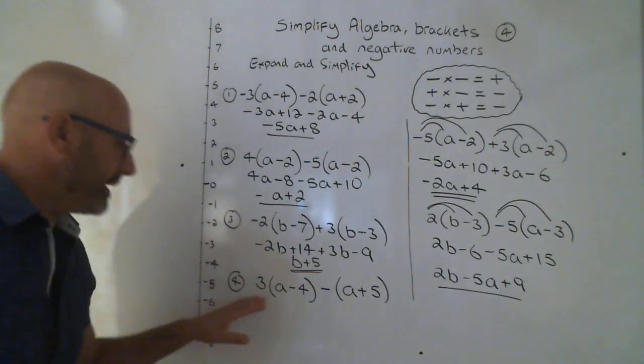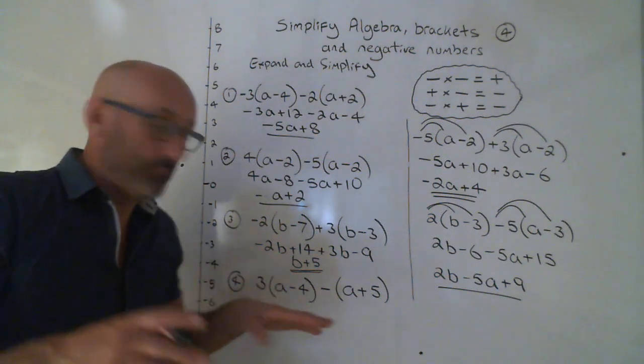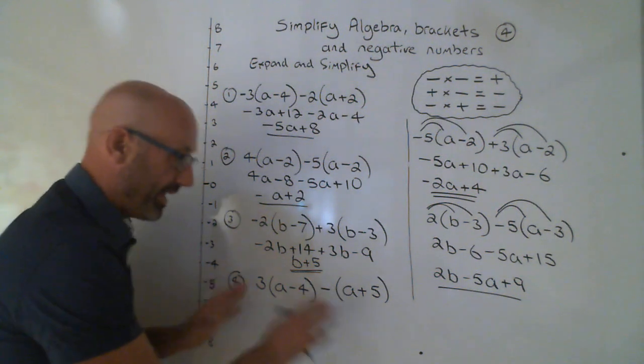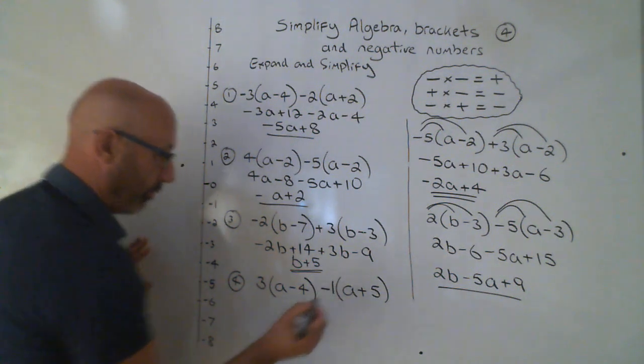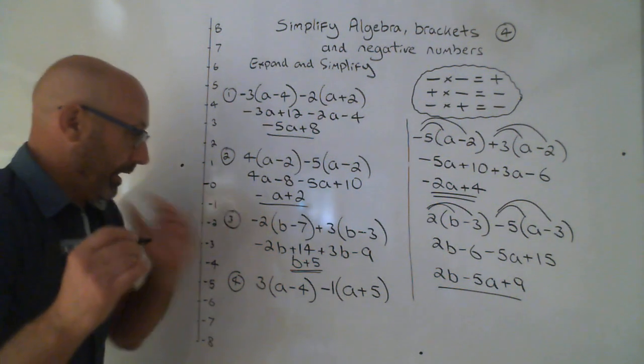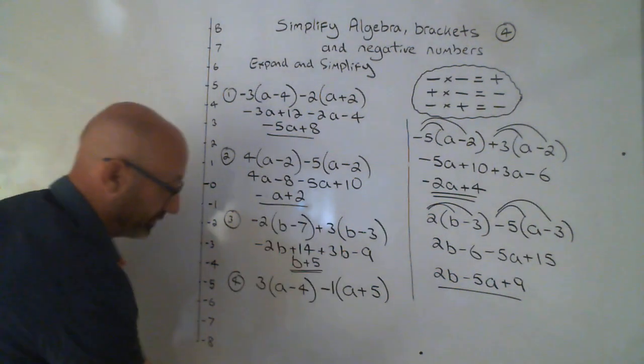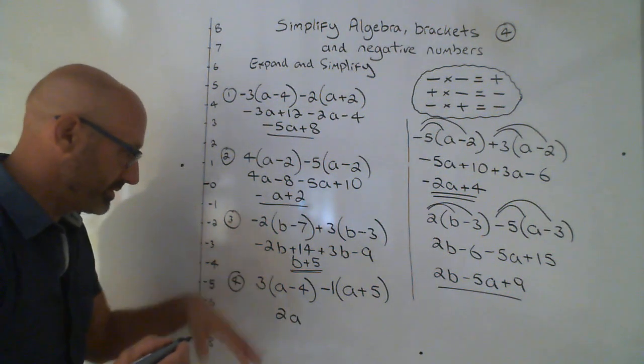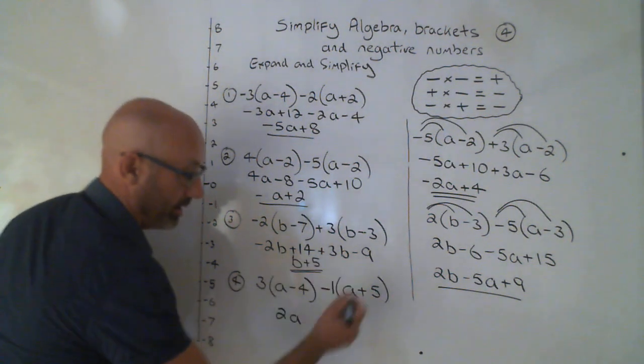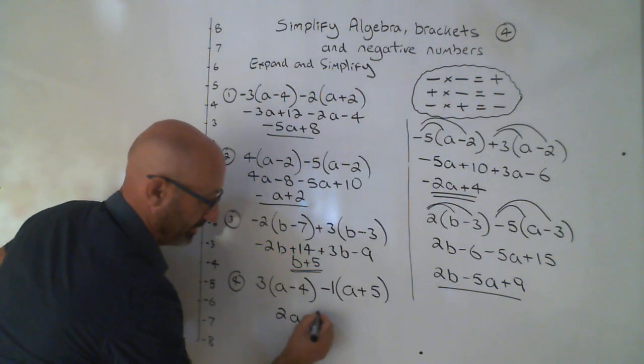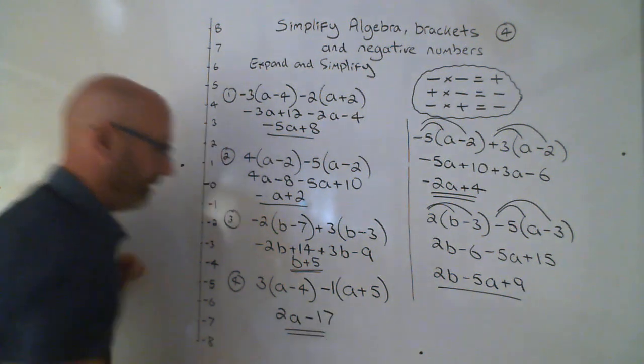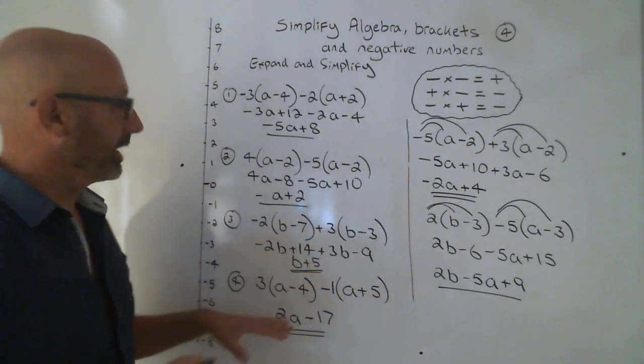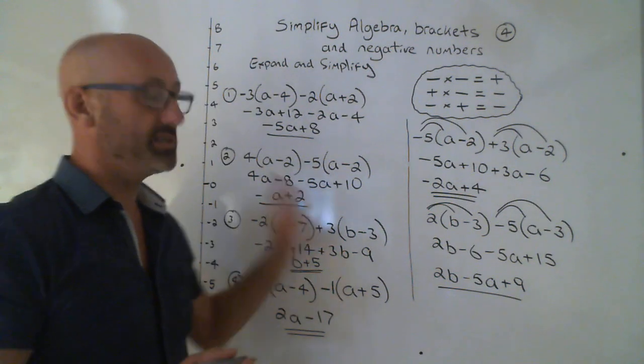We don't need the 1 there but if you've included it that's not a problem. Minus 8, then here we are minus 2b, 3b minus 9, which is going to leave us with minus 2 add 3 is 1b or just b, then we've got 14 take away 9 is 5. Here it was kind of like the other example. What we're going to put here, can you remember? Well if there's nothing there always put a 1 in there, and then you're going to times it out. You should end up with an answer of 2 here, then it is going to be minus 12 minus 5 and that's minus 17. That is that is pretty much it.